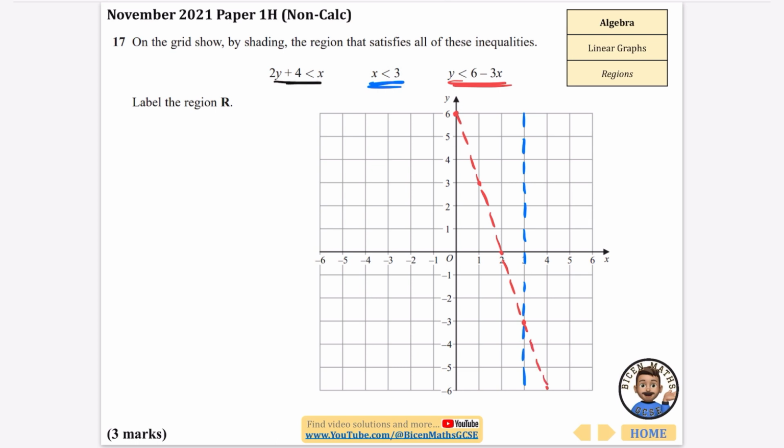Now, this last one, we're going to say that 2y plus 4 is less than x. So I'm just going to make it an equal to, and I'm going to rearrange it to make y the subject. You don't have to do it this way. There are other ways. This is probably just the way I see it. So I've subtracted the 4, and now I'm going to half everything. So the gradient is a half and the y-intercept is -2. Now if the gradient is a half, that means that each time you go across 1, you're going up a half. In other words, each time you go across 2, you're going up 1. So it's going to be going here, here, here, like this.